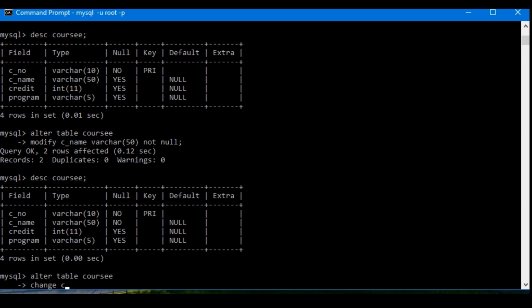What do I want to change? C name. To what? Course name, a long name. It doesn't matter. Can you get the idea? Now the keyword is change. Change means I would like to change the attribute name, not the domain, not adding some primary key or null value, whatever. No, change to change the attribute name.